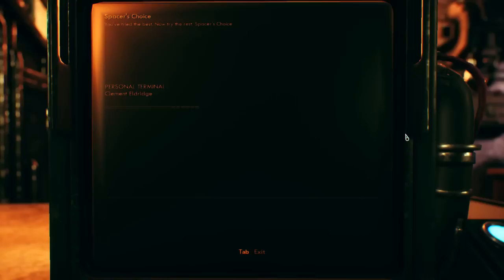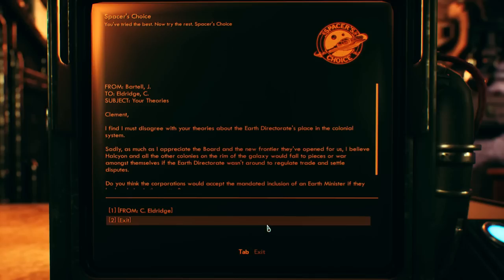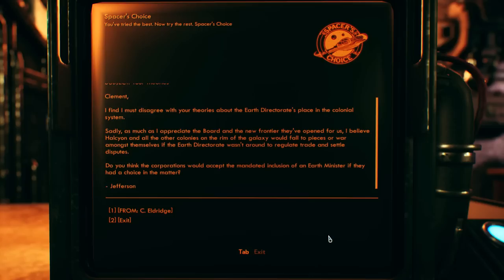Messages from Jay Bartnell. Clement, I find I must disagree with your theories about the Earth Directorate's place in the colonial system. Sadly, as much as I appreciate the board and the new frontier they've opened for us, I believe Halcyon and all the other colonies on the rim of the galaxy would fall to pieces or war amongst themselves if the Earth Directorate wasn't around for regular trade and settled disputes. Do you think the corporations would accept the mandated inclusion of an Earth Minister if they had a choice in the matter? Jefferson. From C. Etheridge. Spirit of Adventure.